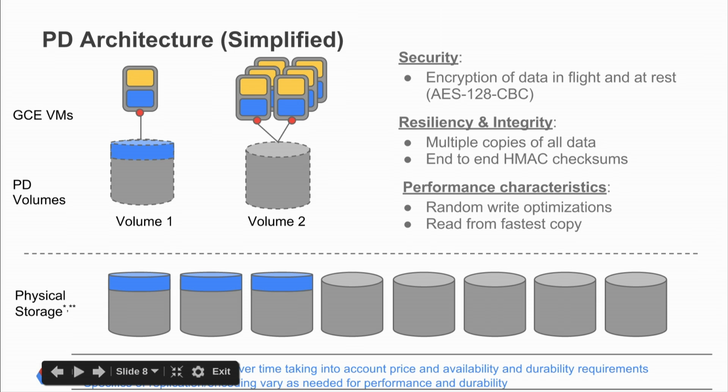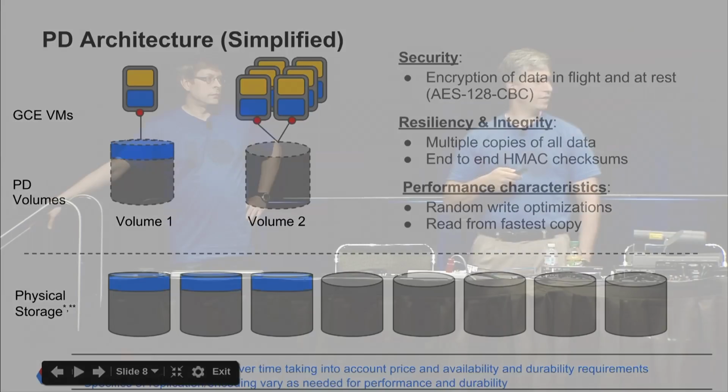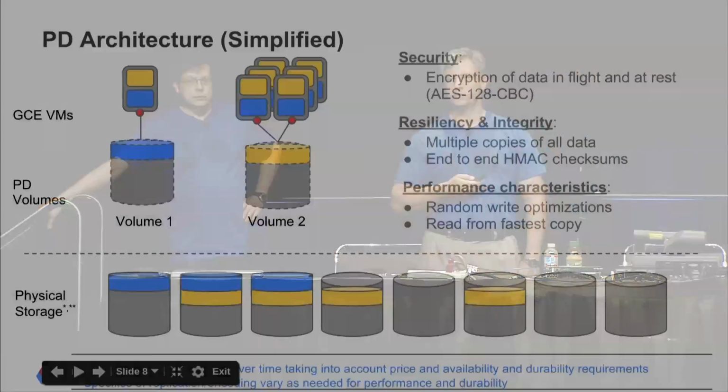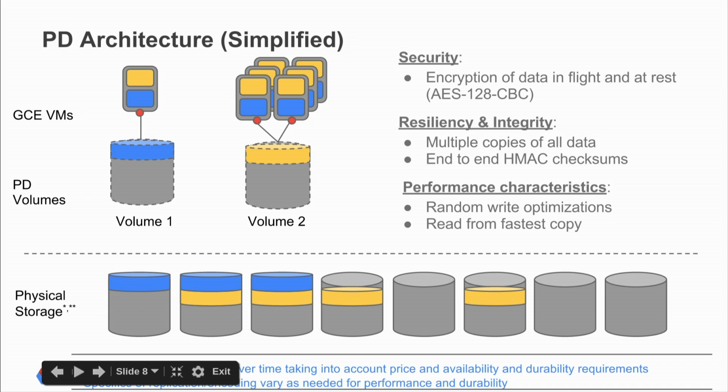Now, let's talk about what we do with that data for performance. So the first thing is, we're going to optimize for random writes by basically writing anywhere in the cloud that we feel is a good fit for that block at that time. So this is going to help you. Let's use a database use case. If you're doing a lot of transactions that are randomly writing all across your database, you don't know who the user is going to come in, what transaction they're going to do, or where in the database they need to write to. You want to know that every write is going to go to a good part of the cloud that isn't affected by a noisy neighbor and gets you consistent write performance, even with randomness.